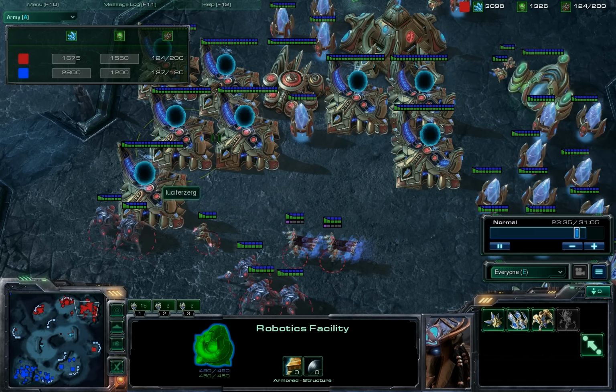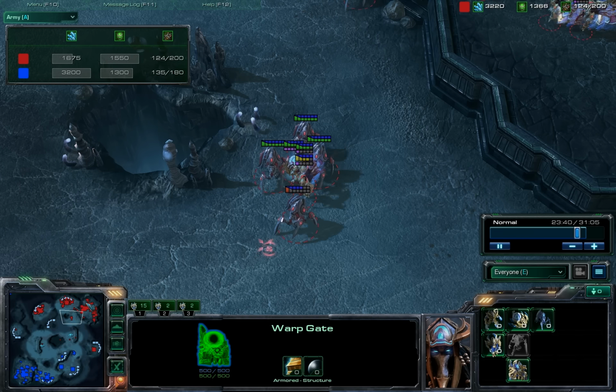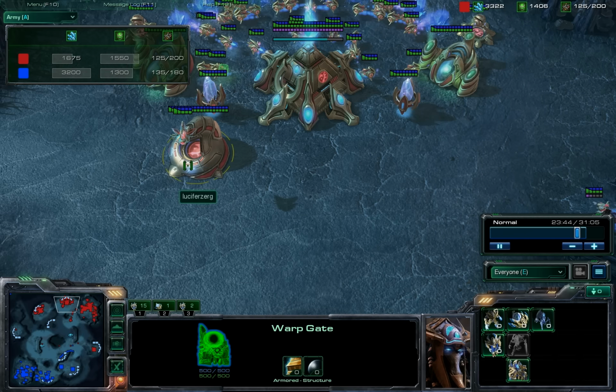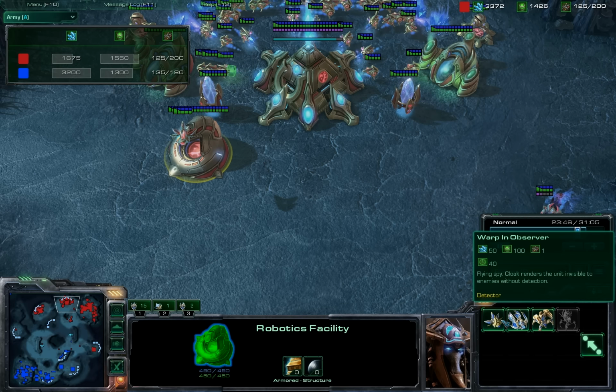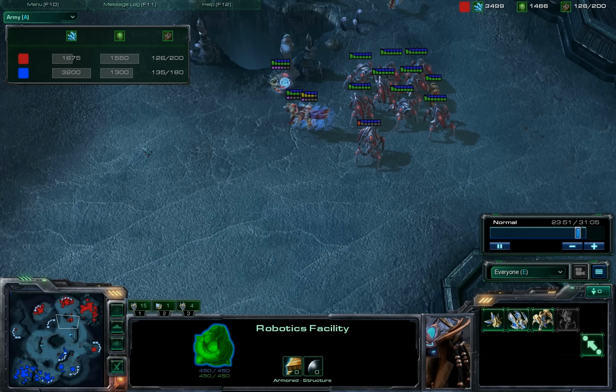Something to keep in mind if you're going against someone going all warp gateways, if he doesn't get a robotics, a cloaked banshee can almost end the game, because they're very reliant on a robotics facility to get observers. They have to build up robotics and get an observer out. They'll be so late on getting cloak sight.